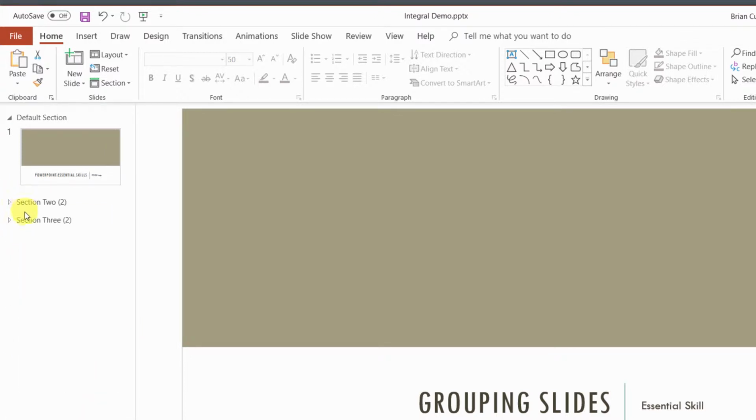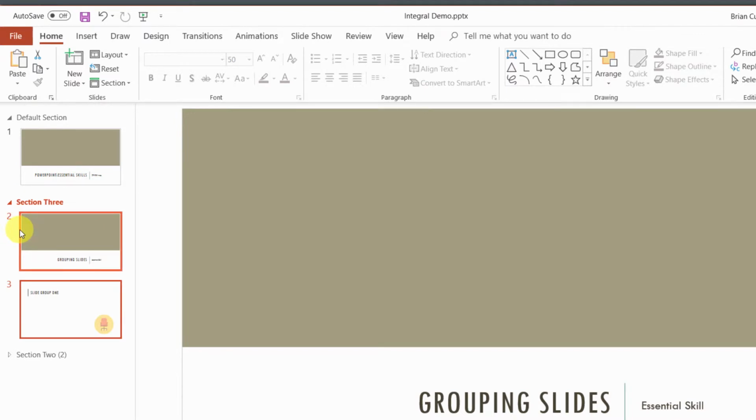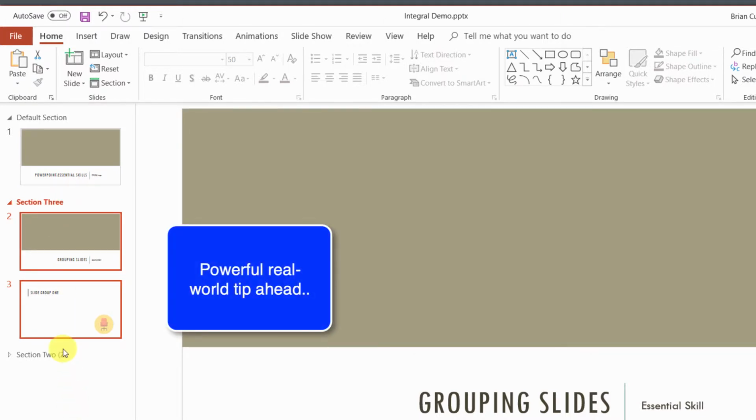So if I collapse both of these sections, I can click and drag, and once you click and drag, notice that you'll get this little view. Everything is collapsed. And then if I just move this in the slide navigator, now I will have rearranged my sections like so. And obviously just calling a section section 3 doesn't mean it has to be ordered that way. The other thing that's really cool about using the slide sections is that you can use it as an aid for your formatting as well.